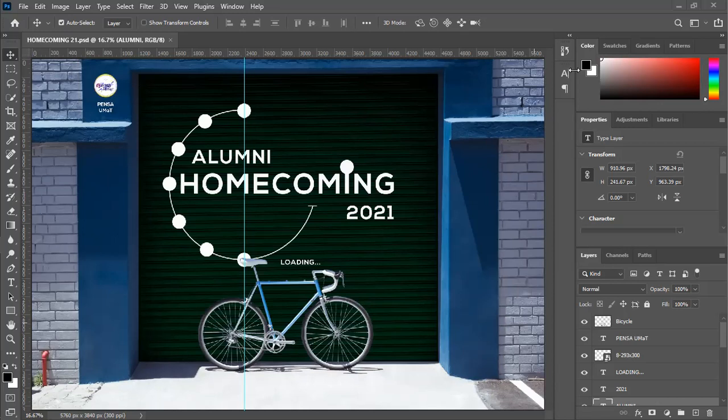Mostly they are the things that you're going to use when you are designing a flyer. Most of the things on a flyer are the pictures, the text, how you're going to arrange them, and then the colors.